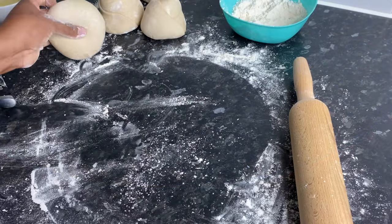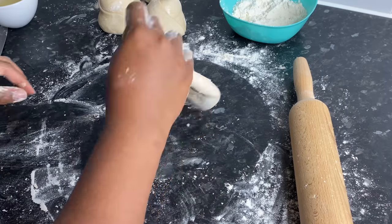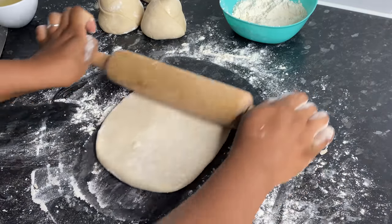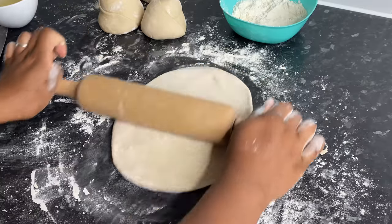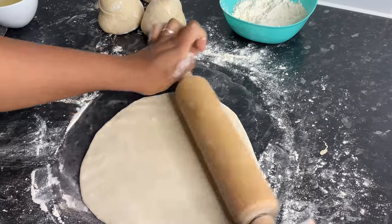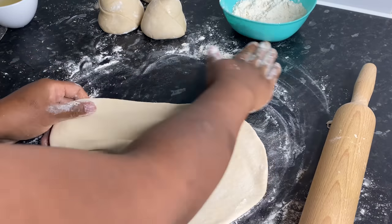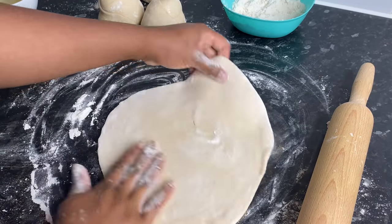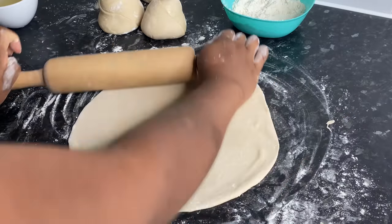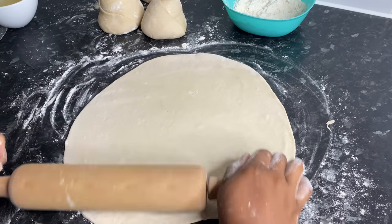Now, because I was serving this up with some roti, I thought let me show you me making one or two of them while the chicken was cooking in the pot. I was working on some roti. I do have a recipe for this bussup shot roti already — if you want, you can just search 'Terry bussup shot roti' and it will come up. Today I don't think I'm going to be clapping these over my stove — I'm just going to be keeping it whole, just because that's how I want it today.